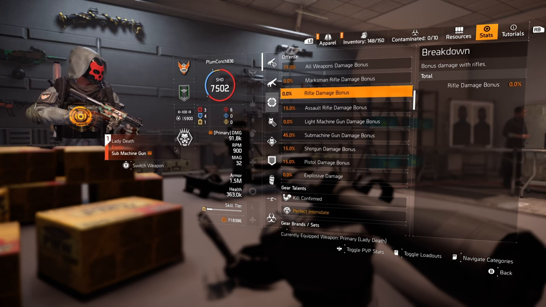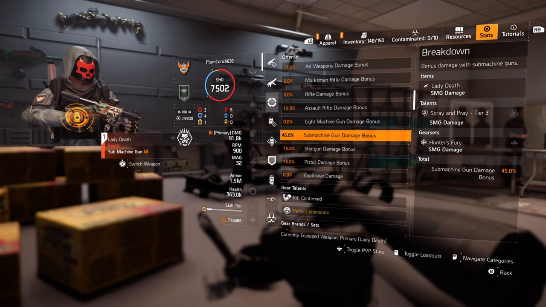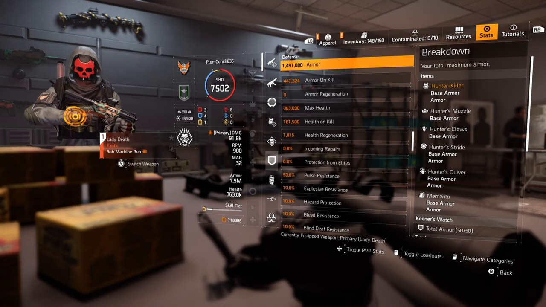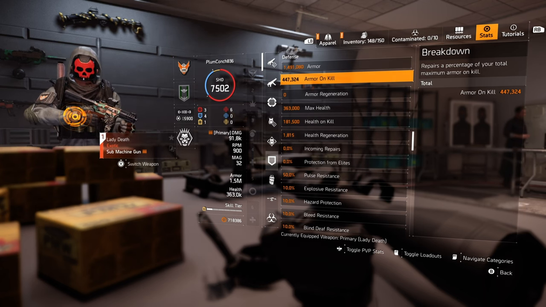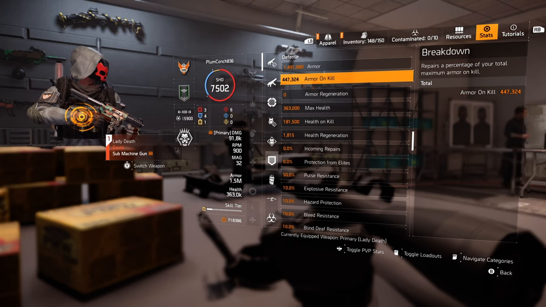We have 77% all weapon damage and 45% SMG damage. These can be increased the more you expertise. And for our armor, we're just under that 1.5 mil and we get nearly 450k armor on kill. Add that 3% regen from Memento and that massive 40% bonus armor per trophy that we get. This build's got it all.